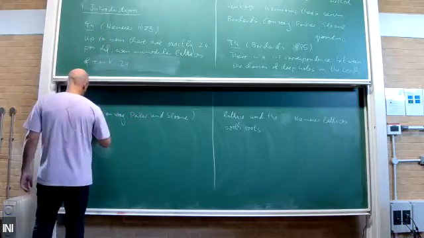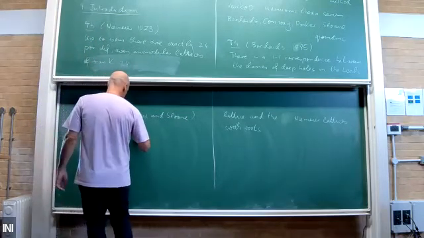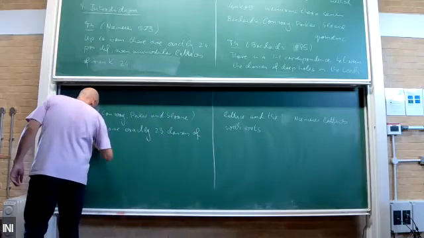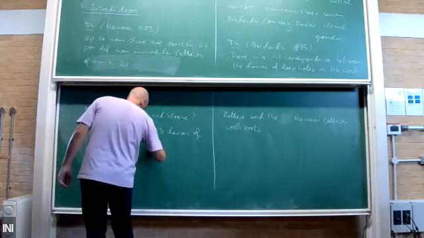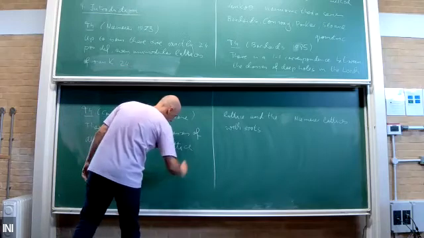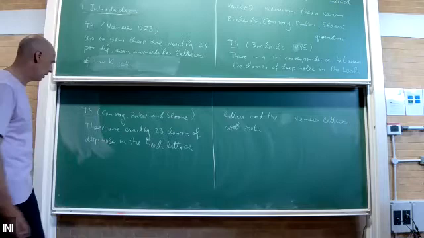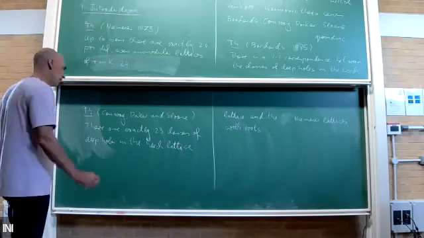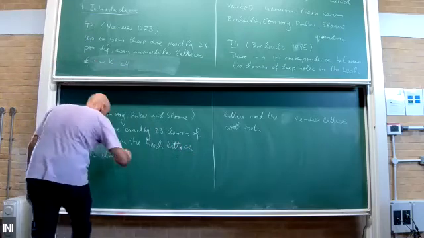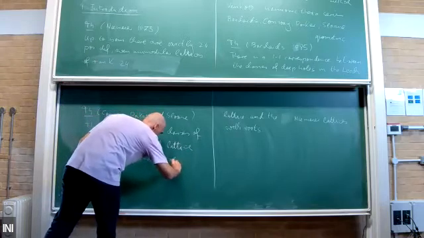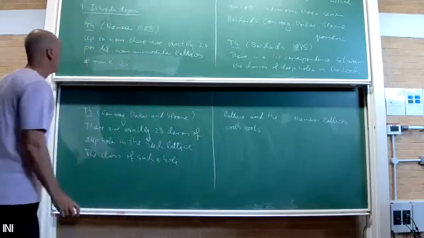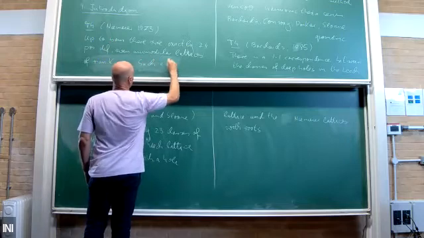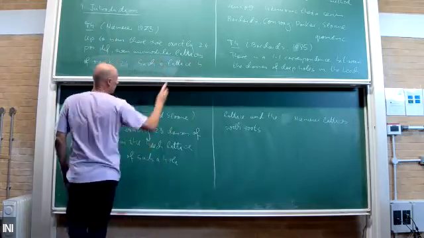So they showed there are exactly 23 classes of deep holes in the Leech lattice. And you can easily characterize a class by looking at its hole diagram. That's a Dynkin diagram. So there are exactly 23 classes of deep holes in the Leech lattice. Maybe I can add something here. Okay. So what I should add, how do you recognize a lattice here? Such a lattice is uniquely determined by its root system.